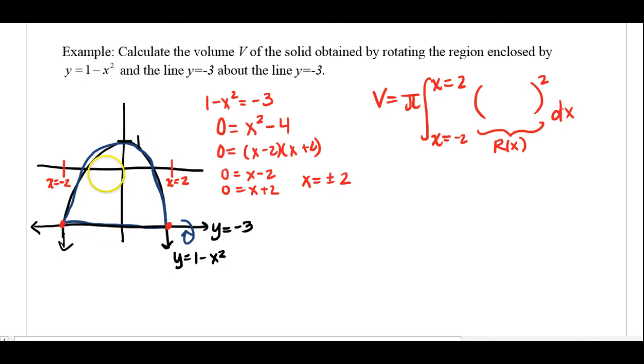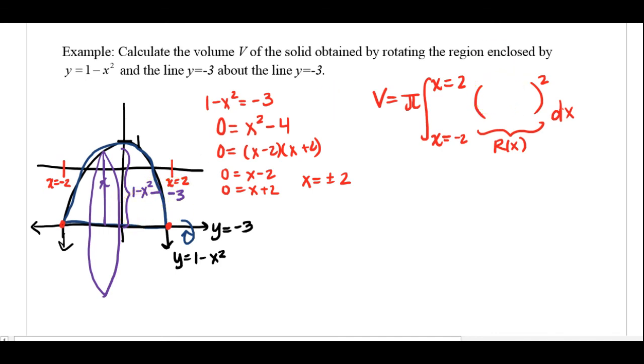So at any different x value I choose, I need to find top minus bottom because that's going to be my radius. So I'm imagining this is the radius at this x value, so I'd have to go all the way around to draw my little circular cross section here. So the radius, top minus bottom, well, the top function is the parabola, so 1 minus x squared, the quadratic. So 1 minus x squared is top, minus the bottom function is -3. So I have 1 minus x squared minus -3, which we can simplify.